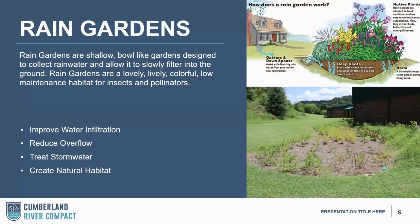A rain garden is a shallow bowl-like garden designed to collect rainwater and allow it to slowly filter into the ground. This results in cleaner and cooler water entering storm systems and more water refilling the underground table that helps keep small streams flowing during drier months. Rain gardens are a lovely, lively, colorful, low-maintenance habitat for insects and pollinators.